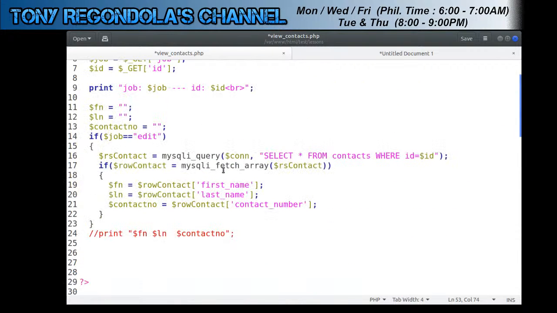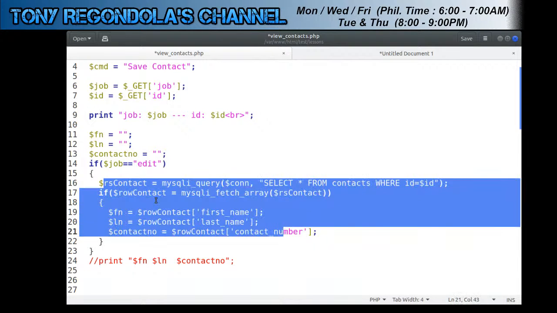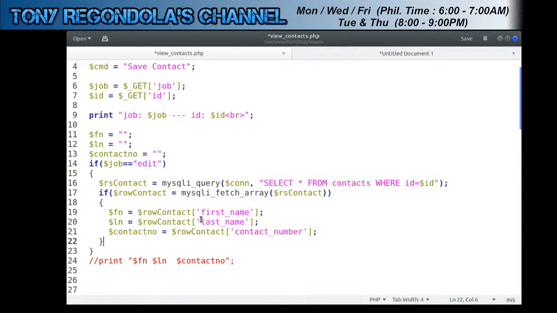But if we click the edit link, then it will go inside this process. We will change the value of the command button.